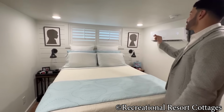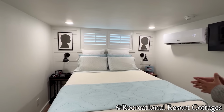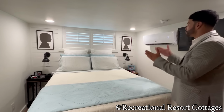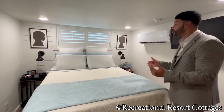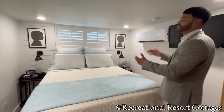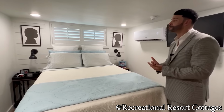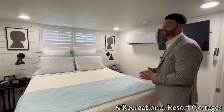Also, go ahead and get a good shot of those pictures on each side of the wall. Those are going to be of their children, their sons. Those were pictures that were done of their sons when they were in first grade. There was a teacher in their elementary school that would have each year, when they went in her class, they would get these portraits done. Well, now each son, one is in his 50s, one's in his 40s, and today these are their most prized possessions. But as you can see, even when you're downsizing, you can bring with you some of those memoirs, some of those memorable items and decor pieces to fit and make your tiny house a home, and the Roberts have done so today.